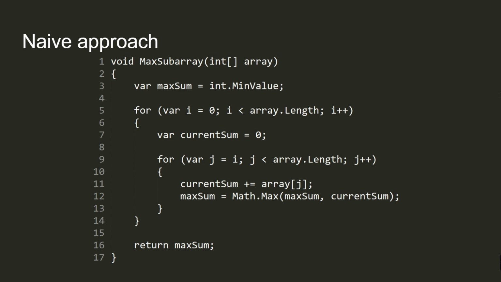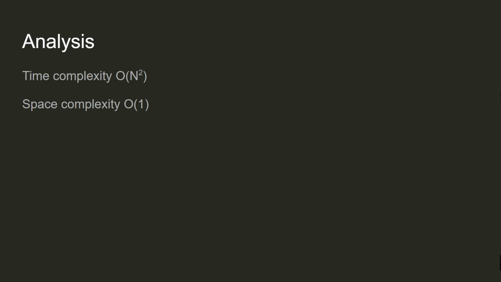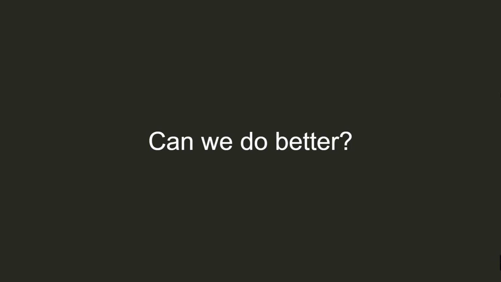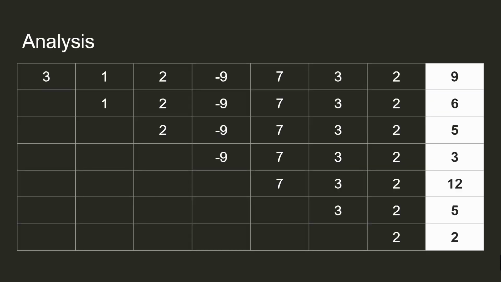The complexity of this algorithm will be O(n squared) because we have one loop inside the other that iterates through the whole array. Let's see what unnecessary work we are doing here. We are checking the same elements over and over, but do we really need to do it? Let's think about what kind of sub-problem we are trying to solve here. Actually, we should check if adding the current element to the array will be more productive than starting over.